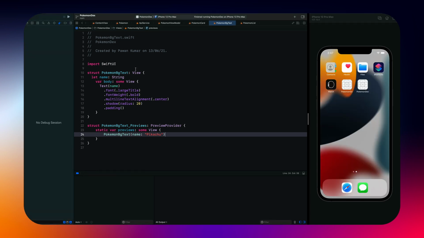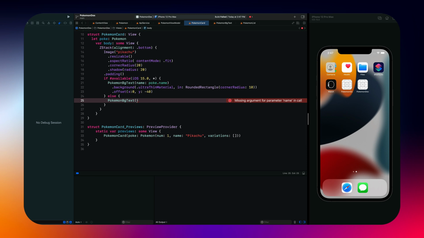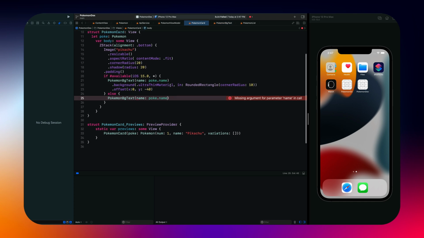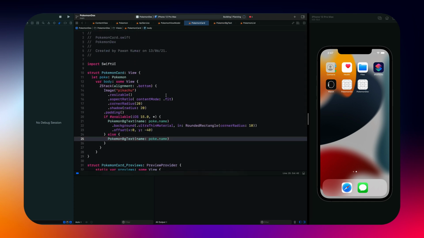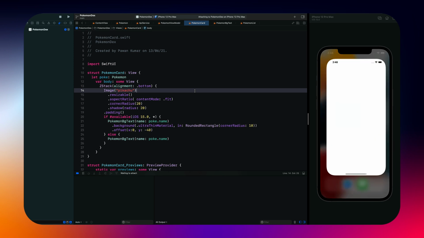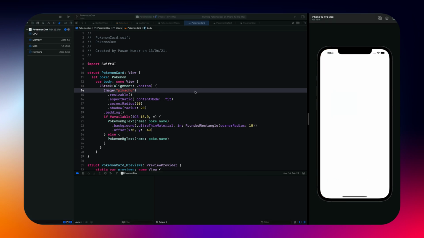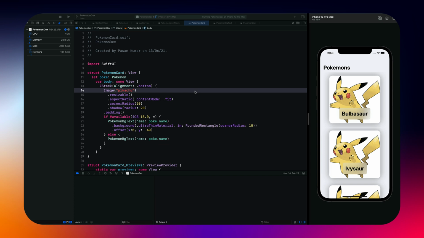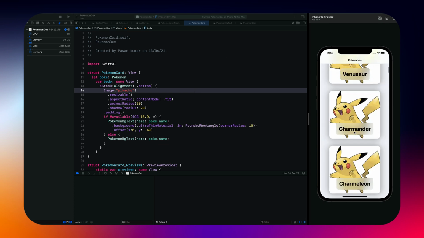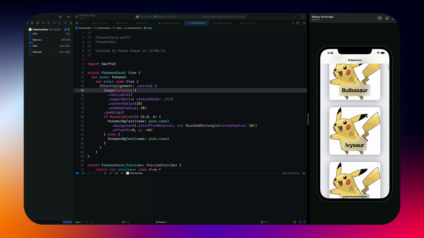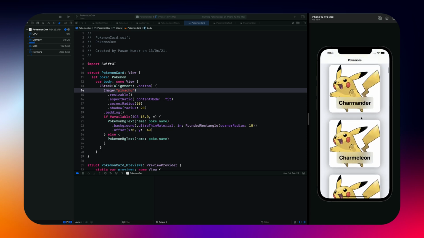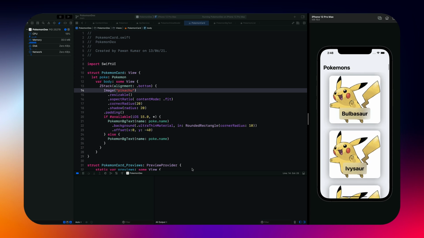Now let's run it one more time, guys. And this time the images will not show for obvious reasons. Okay, we are still getting some bug. Okay, this is saying that here you haven't changed the name. The images will not change because images are now coming from the server, and that's something we haven't done yet. So we'll see that. And you can see we have beautiful names. You can see we have Bulbasaur, Ivysaur, Venusaur, Charmander, Charizard, and all those kinds of things. So things are working pretty good, I would say.